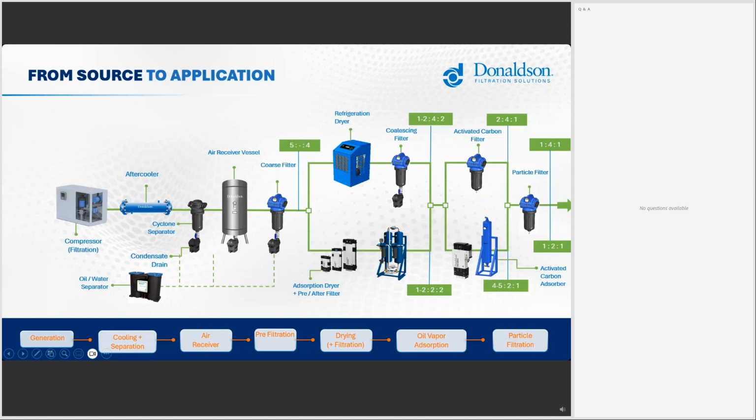And then the question is what you want to achieve in the next purification stage. So if for a specific application it's okay to have just purity class 4 for water, then you can go with refrigeration dryers. Okay. But if you go that way, it's also important to know that even downstream of a refrigeration dryer, there can still be some remaining small oil aerosols. Therefore, we always recommend having another coalescing filter installed downstream of a refrigerant dryer.